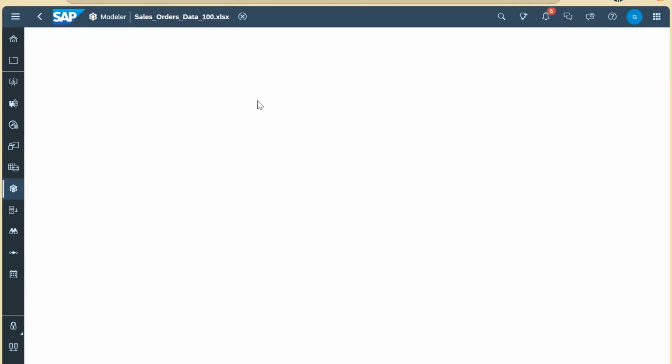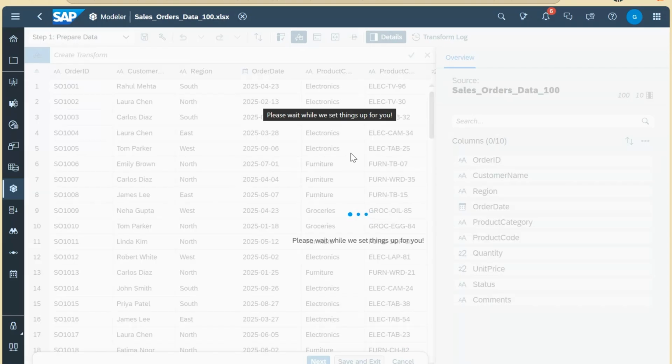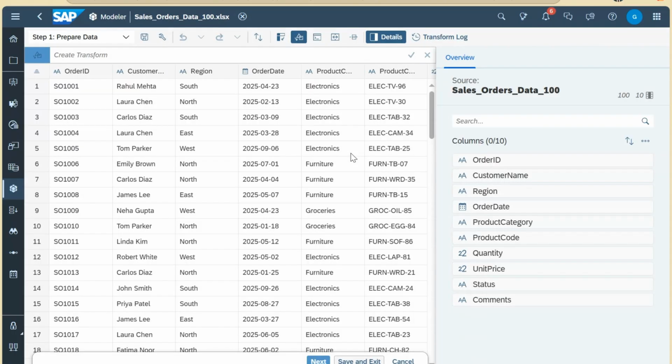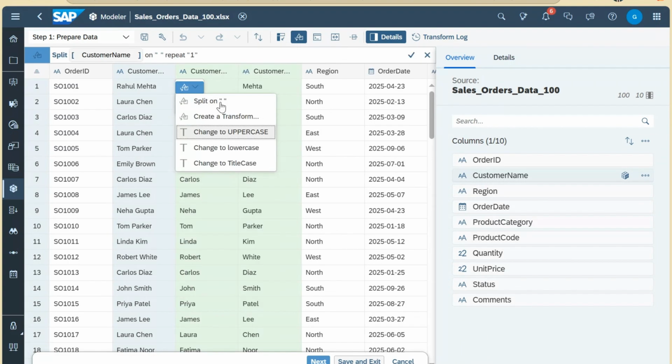then another window will open, and here you will see the mappings, like which column of your Excel is mapped to which field of your model. So in our case, because we have created the model using the same Excel, the names are matching. But in some cases, if the names are not matching, then you need to map it manually. So this will show you options similar to the data set, the same transformation options are available over here. So in case you want to perform any transformation, you can perform all those transformations that we have seen during the data set.